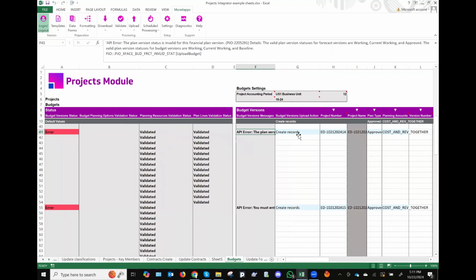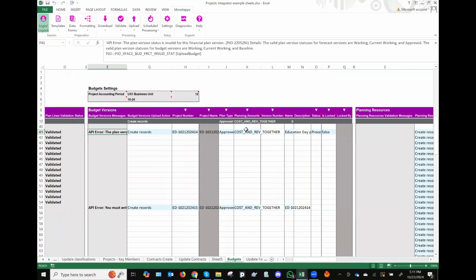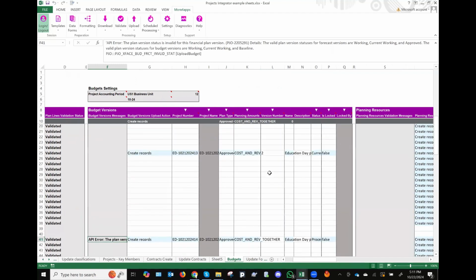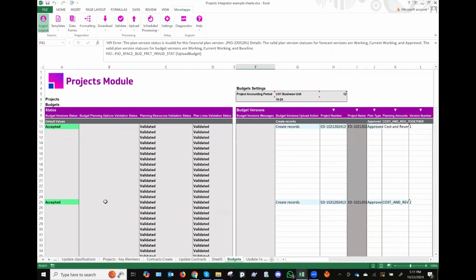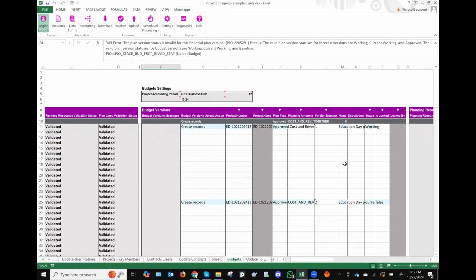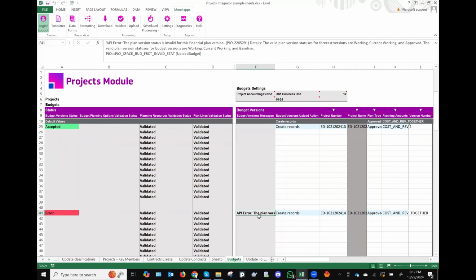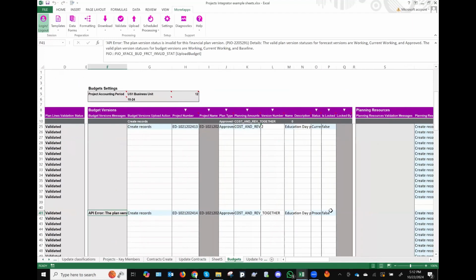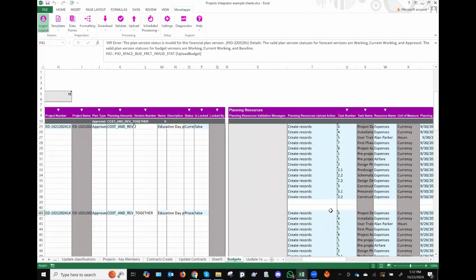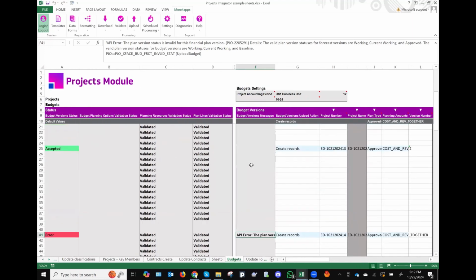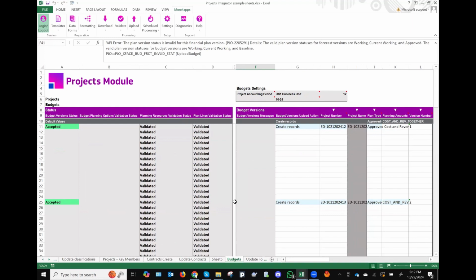Okay, so that's what the error messages will look like. So yeah, let's take out the plan version. But yeah, essentially, if it's all good, you would see it coming back as accepted. Otherwise, you would see errors coming back in this fashion, and you can work through those. So basically, you can look at the dates, if it's in the right range for the project and the task, and correct those. That's what the problem was here with the status. And then if there are no errors, it will just come back as accepted.